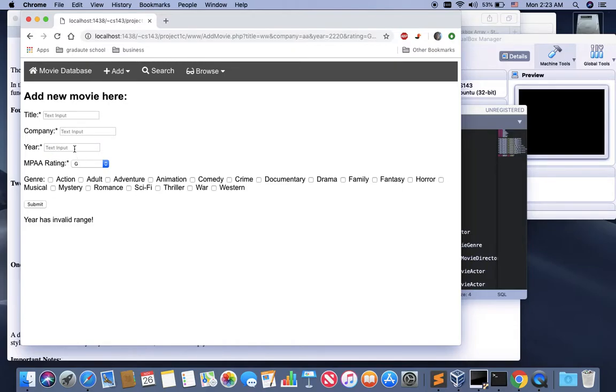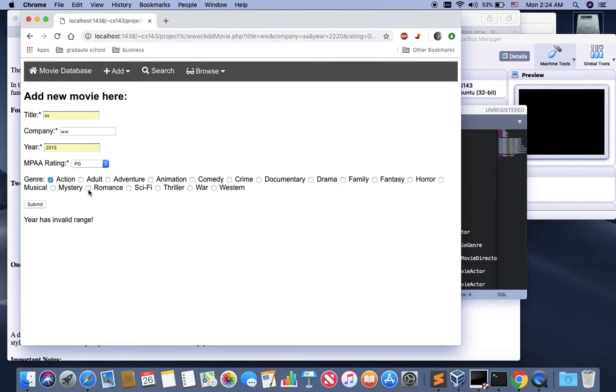I think I put 2100 as the limit, since all the data in the database is historical. Anyway, I'll type in a number here, 2018, and you can choose a rating and a genre.